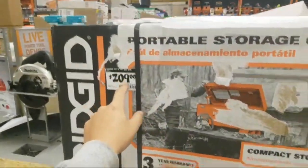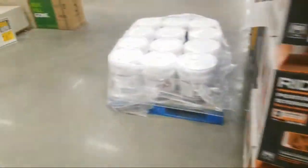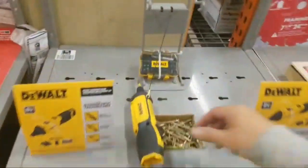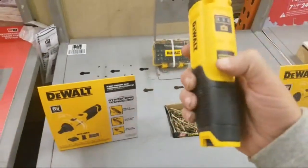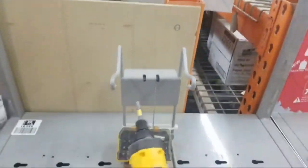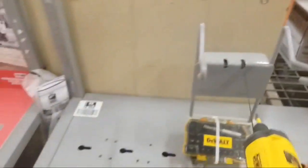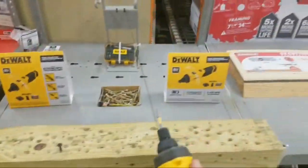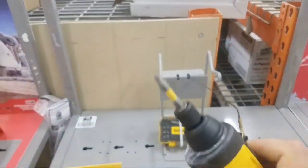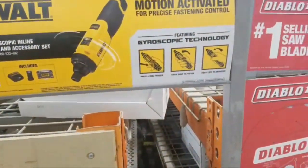2.09 — that's a little expensive. We just had the big one at 1.89. Oh, what do they got here — the 8-volt DeWalt? Is this new? They got a little thing here but no battery — they took the battery out. What the heck's going on in this store? They got the MaxFit — it's got gyroscopic technology.